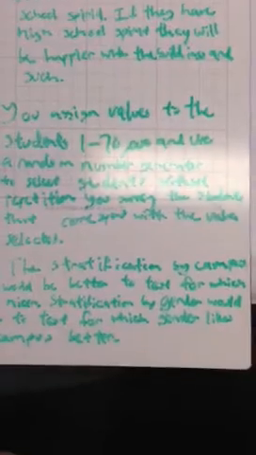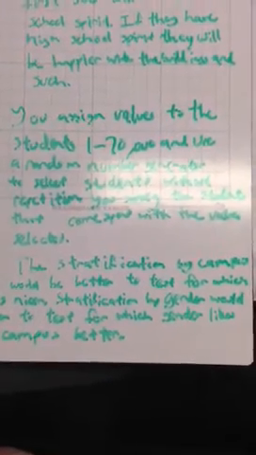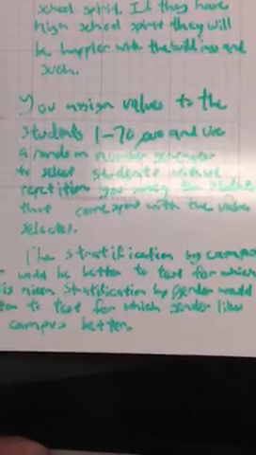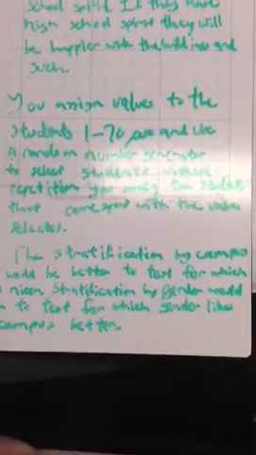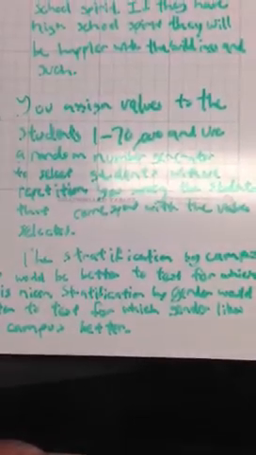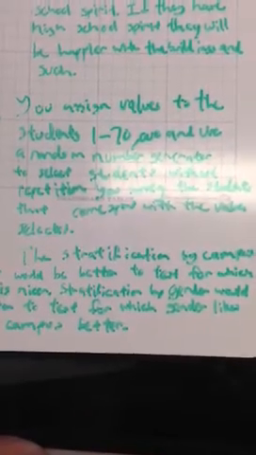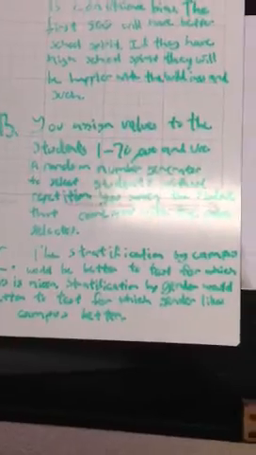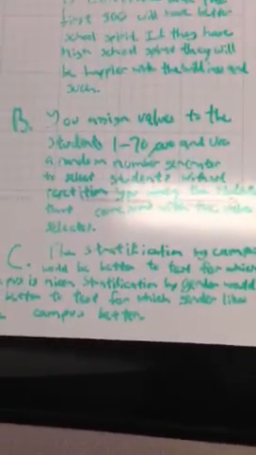So how we would do this is that we're going to assign values between 1 and 70,000 to the entire list of the students, and we would use a random number generator to select 500 of those numbers from 1 to 70,000. Then once you have those 500 numbers, or those 500 people, you go to them, give them a survey, and that will create a simple random sample of your student population.